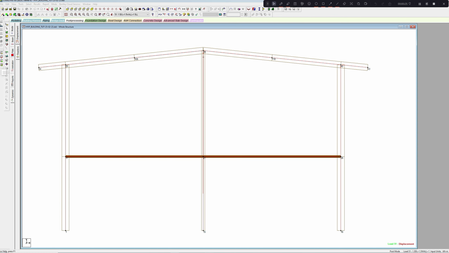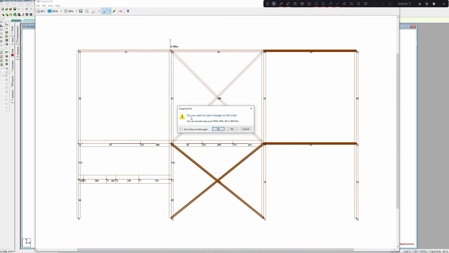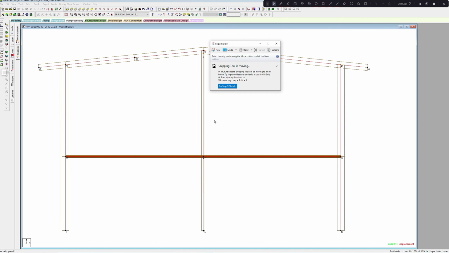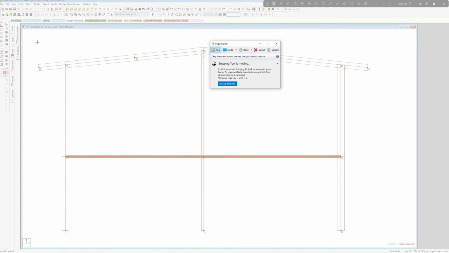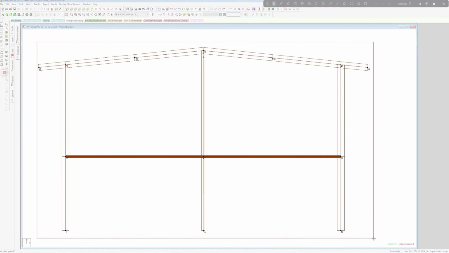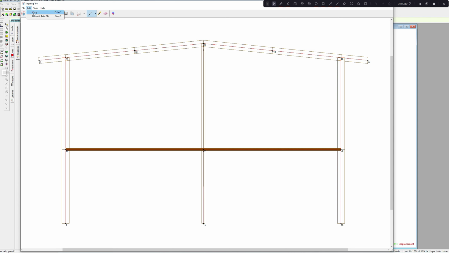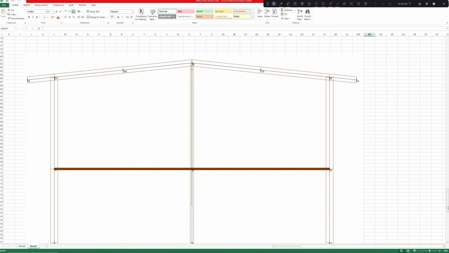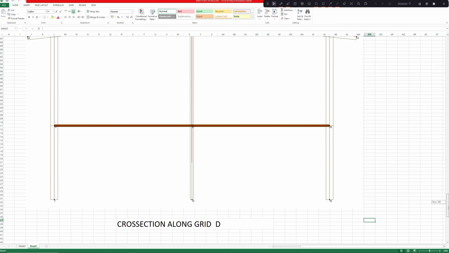So let us take the snipping to new section. Edit, copy, and so this will be our section along grid D.